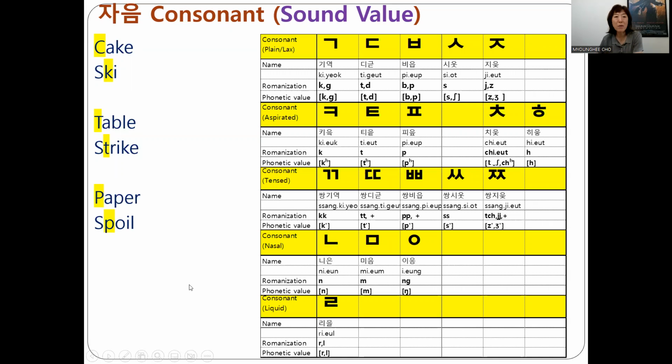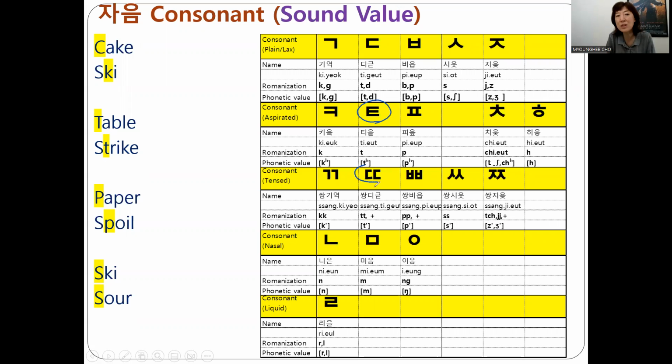Next, I will show you everything and then I will use examples. Okay, then it will be a good idea. 자, table 2, strike 2. Do they sound exactly the same? Probably not. Here, two is this two. Strike, the baseball coach. Strike 2 sounds a little bit tenser than this one.